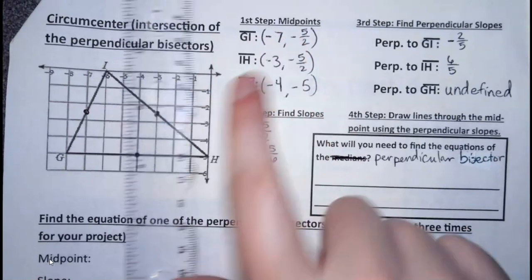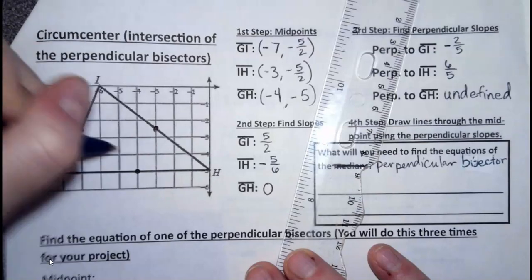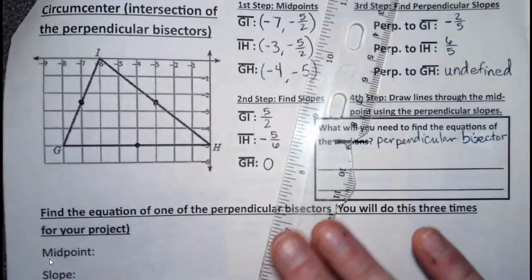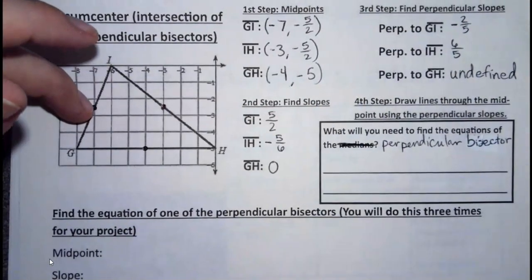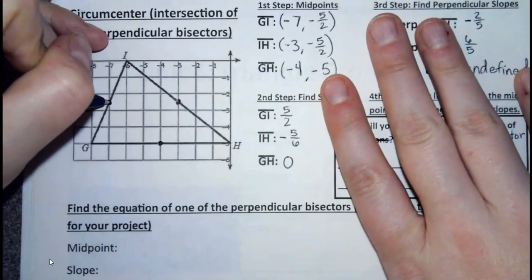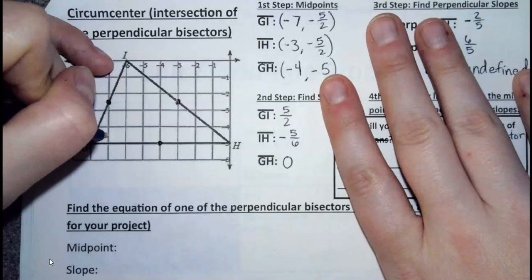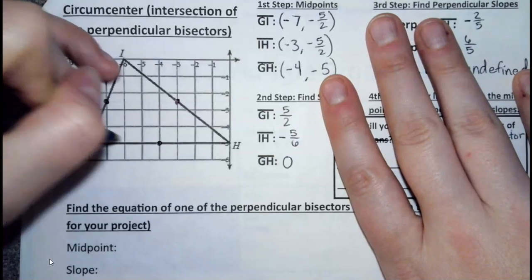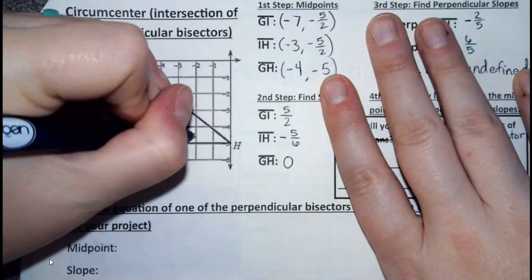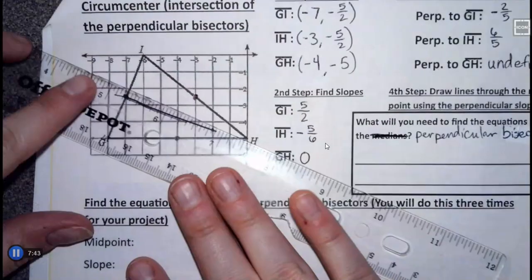All right, so GI is this line, but I want to draw a line perpendicular to that. Do I need the vertex for this at all? No, you do not. So start with this midpoint, and we are going to go down 2/5. Let's count. Starting with GI's midpoint, 1, 2. So you're in the middle of that line. That's okay. Down over 1, 2, 3, 4, 5. And then we're going to put a little dot there, and then we're going to connect that line.